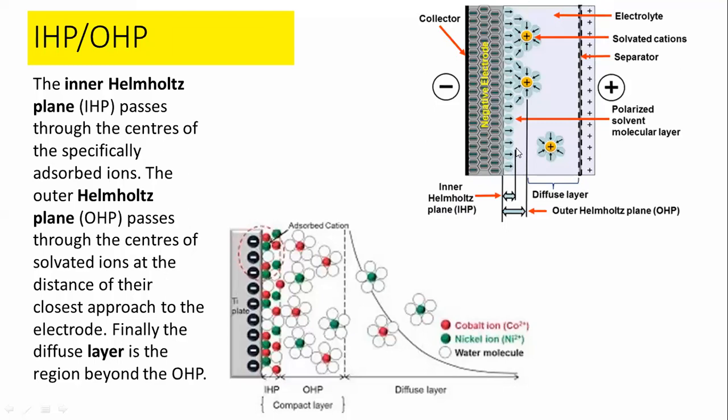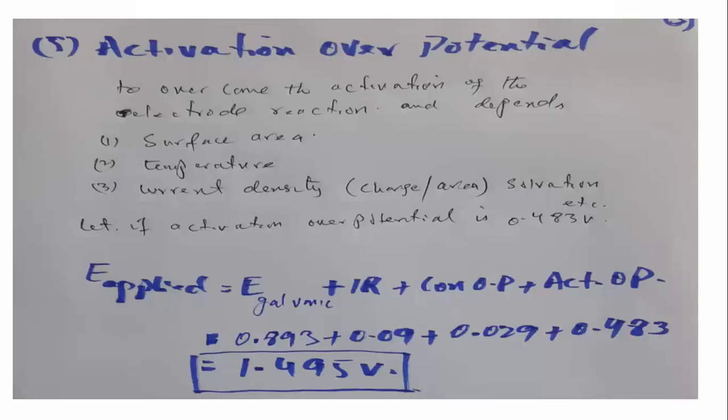So what is the outer Helmholtz potential? This is again starting from here. Now consider this is the copper metal or any of the metal which is supposed to be deposited on this electrode. Now take the center of this ion towards this area, and the distance between these two is called the outer Helmholtz potential. So actually, this is advanced chemistry, electrochemistry we are dealing with. It is called the electrical double layer, and this is happening in the same reaction we are going to consider here.